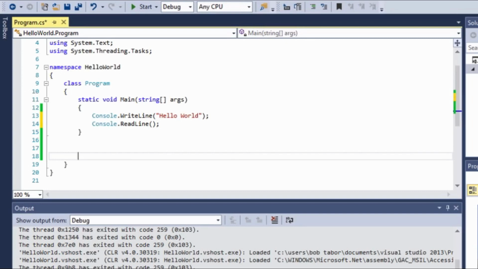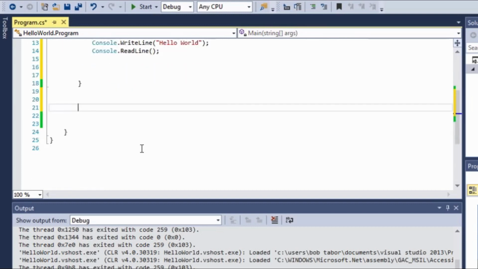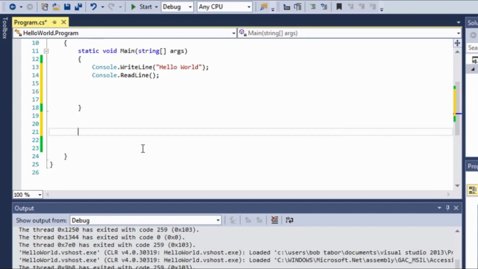Now these lines of code are so short that it really doesn't make sense to do that, but as we get to some longer lines of code later on in this series, you're going to see me break up one single line of code into multiple lines so that it's easier to read. And so as you can see, the line breaks and the white space, here we can add all this white space here, they really don't matter to C#. It's really the semicolons and the curly braces that matter, okay?